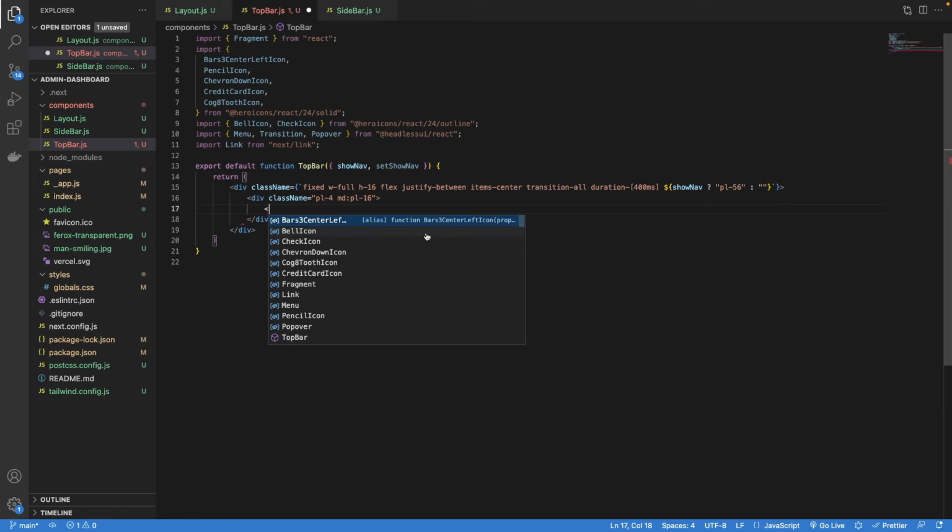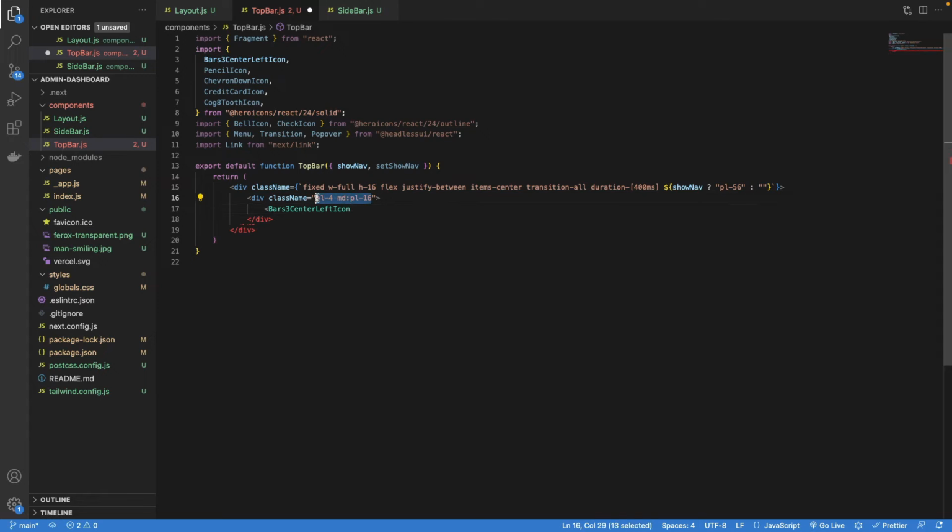So this Bars3CenterLeftIcon. We only want that to have the padding applied to it. When the sidebar opens and closes, we don't want to affect the padding on the left side. So we're actually going to add padding left here manually, and then we're going to add padding right to the next div we add. So that'll make more sense in a second.